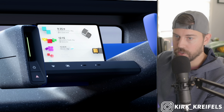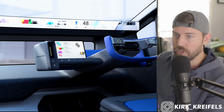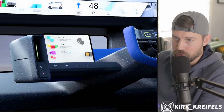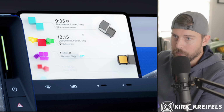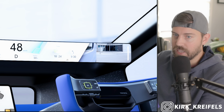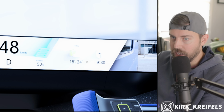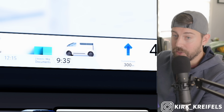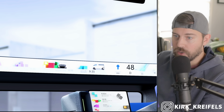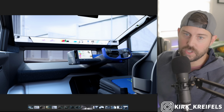This is how you turn the vehicle on. You have your flashers here, and you have your climate control settings, USB-C. Cute little screen down here, and to be honest, I would want my climate control down here, but it looks like maybe a schedule to deliver things, which is pretty neat. But up top, you have your digital side mirror, your battery percentage, your speed, turn-by-turn navigation, temperature, the time. I mean, this is a really intuitive screen here. I'd love to see this technology on future Toyotas, absolutely. You have your upcoming deliveries here as well, which is pretty neat. So really like the technology being put in here.